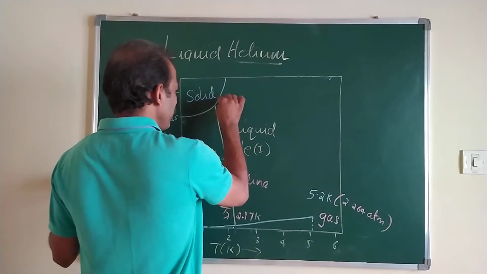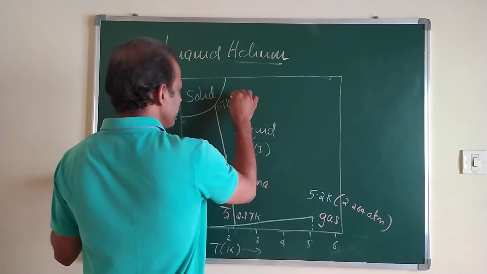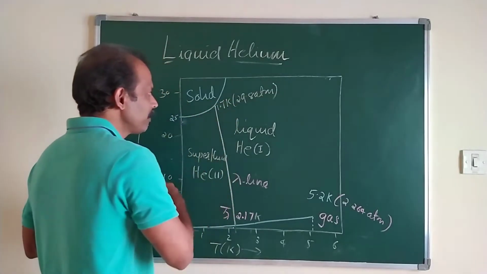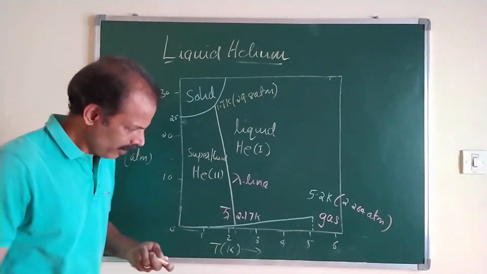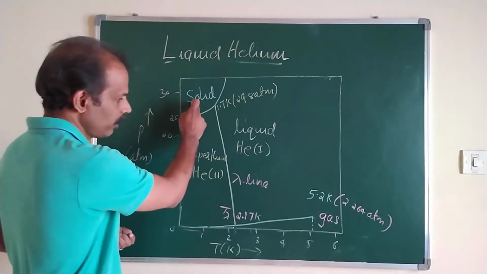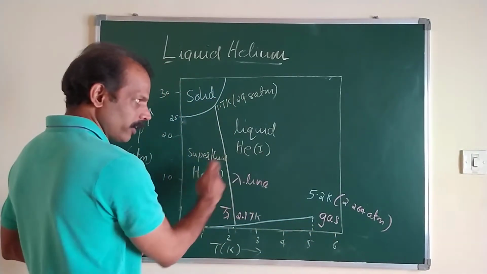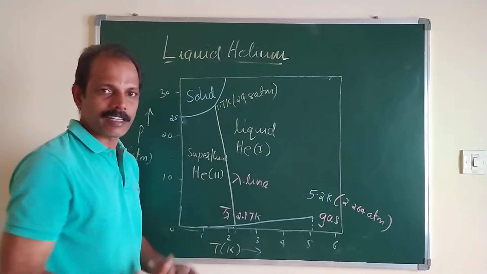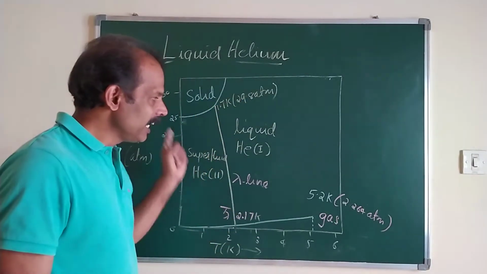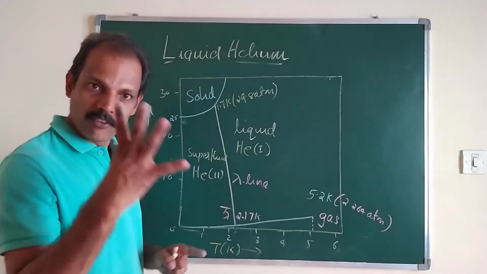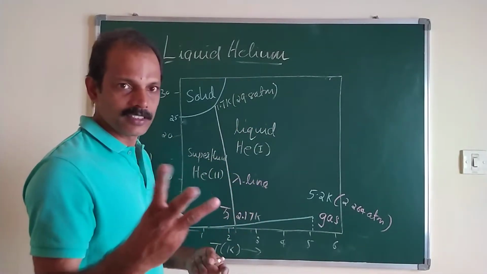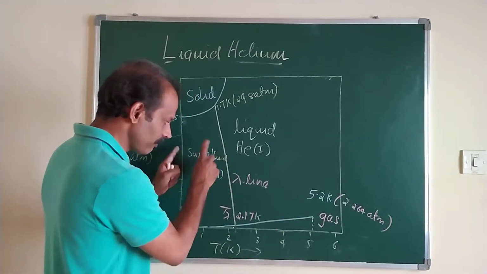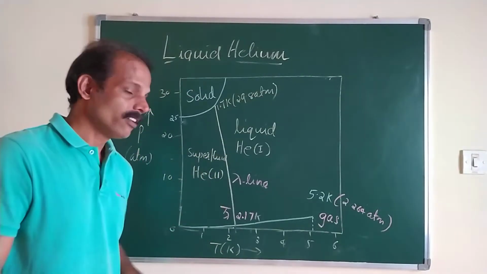And there is a triple point here, 1.7 Kelvin and 29.8 atmosphere. At the triple point, a solid and two liquid phases exist. Looking at the phase diagram, we can see a solid form, a gaseous form, and two liquid forms: one liquid form and another superfluid form. This is another state of matter actually. So the phase diagram of helium consists of four phases. You are very familiar with the three phases, solid, liquid and gas, and in addition to that, a superfluid phase is also there. So totally there are four phases.